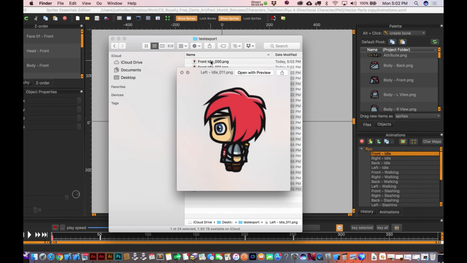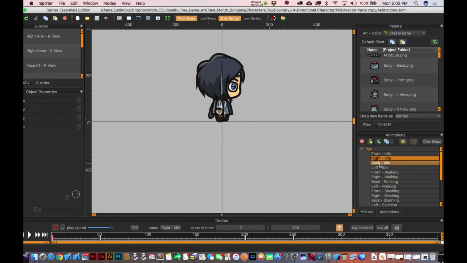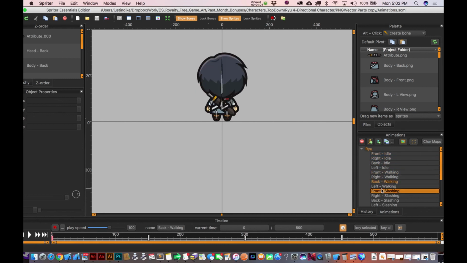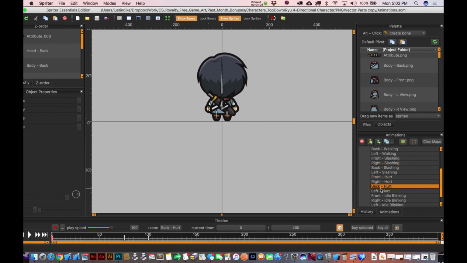The point is that you can really swap out the existing artwork. You could make it look crazy different, put an entire mask over this person or whatever it is, and then go back into here and figure out all the sequences you want to export. And that is it. And by the way, Spriter, I should mention, is a free program.